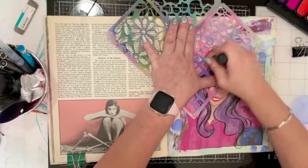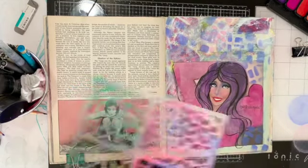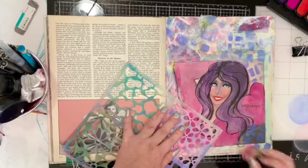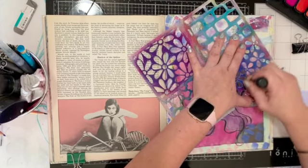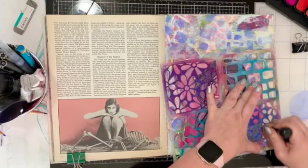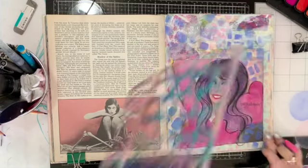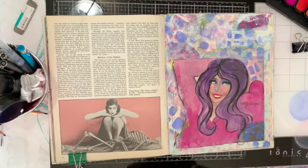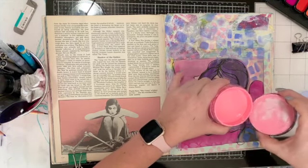So I'm going to lightly put some flowers over here, mostly in the spots where I didn't put that purple paint. Especially around the edge here. I want it to have just a touch of color. Tie it all in. And there we go. I think I just need to do a little bit of touch-up work, and then I'm going to call this good. Let me just close this paint so it doesn't dry out on me.